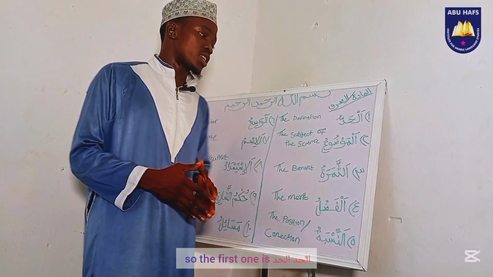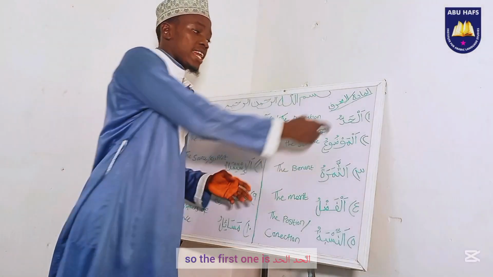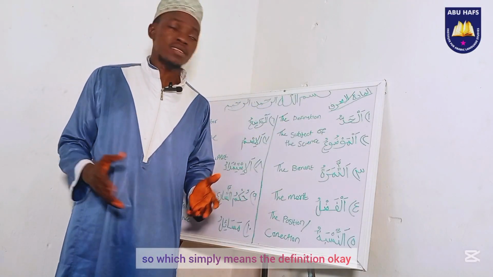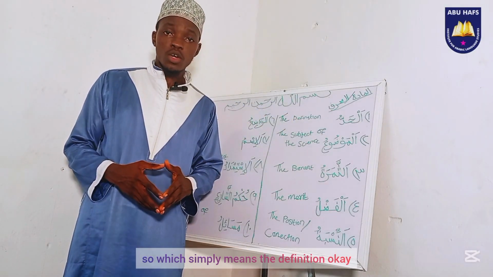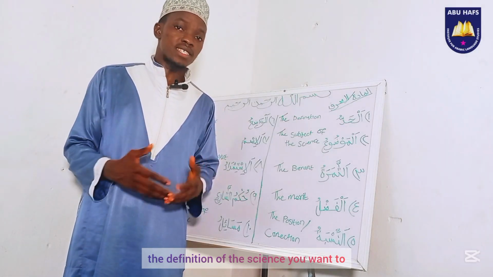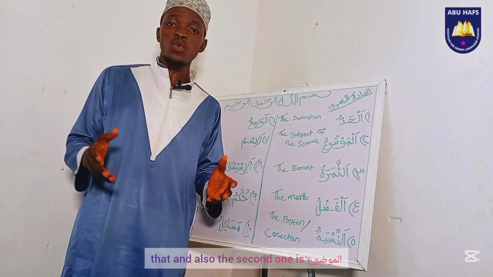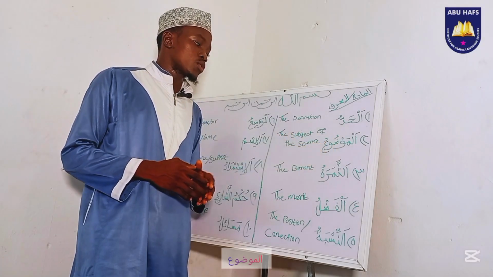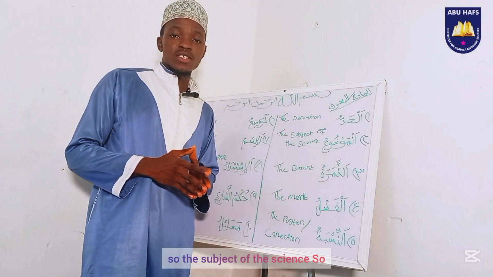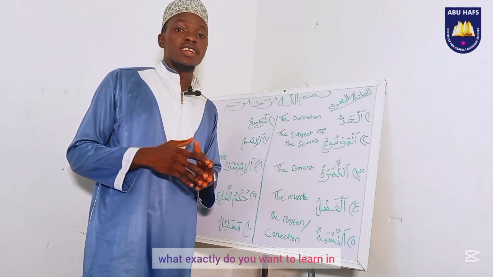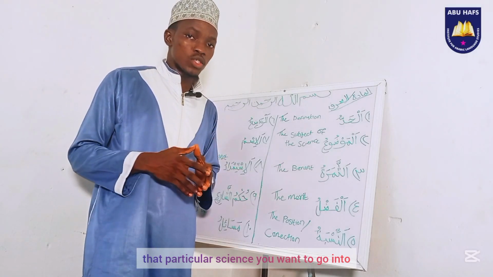Now, the first one is al-haddu, which simply means the definition of the science you want to learn. So you need to know that. And the second one is al-mawdu', the subject of the science. So what exactly do you want to learn in that particular science you want to go into?